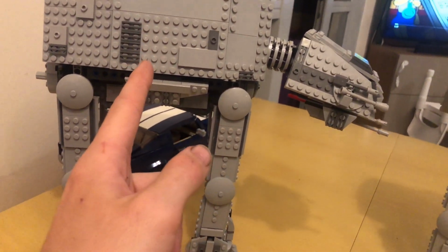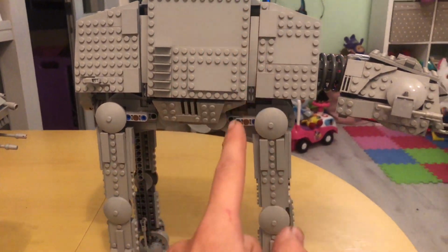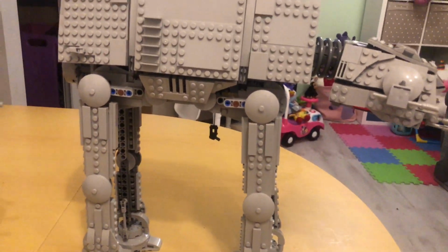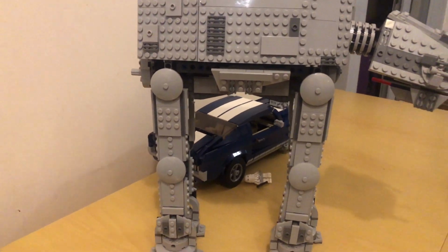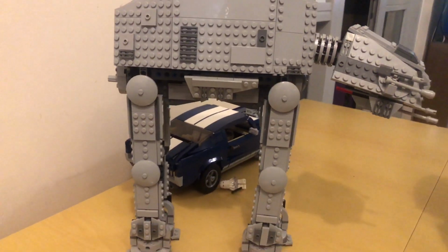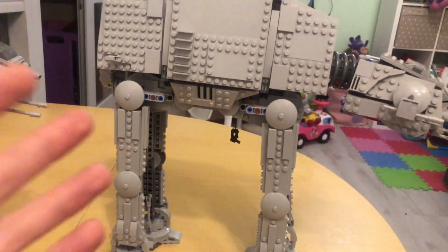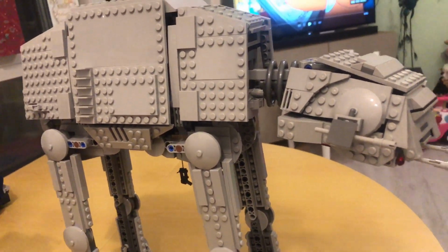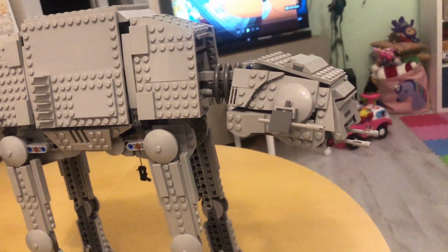But this one is able to stand on all fours without falling over properly. Now, this one, when you put it in a walking pose to show it off a little bit, because that's what you want to do, that's the whole point of an AT-AT walker, it does feel like it wants to fall over pretty easily. Whereas this one, you can put in a nice walking pose and you have no problems. I've had mine in a walking pose for ages, and it looks great, and it doesn't look like it's going to fall over. Whereas this one, every time I close the door, I feel like it's going to fall over. But it might be because my shelves are a bit wobbly.